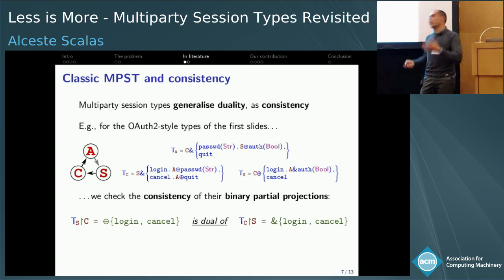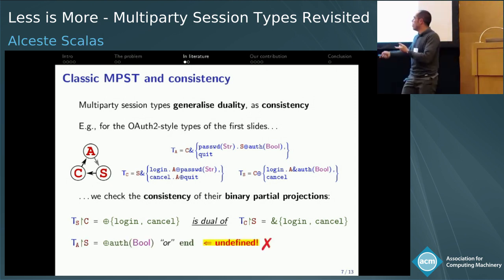But if you continue the check, and for instance check how the authenticator is wishing to interact with the service, then you get something odd. You see that the authenticator may either send an auth message or nothing. And this cannot be expressed as a session type.